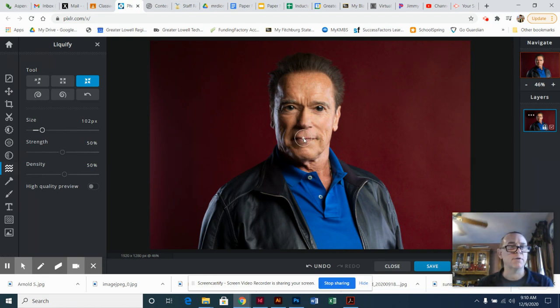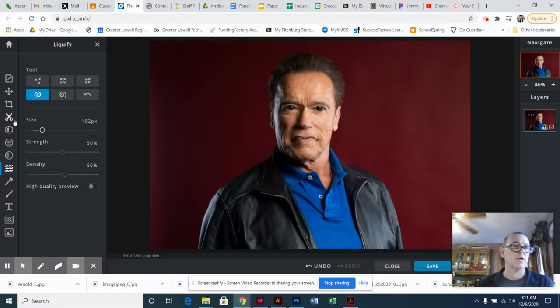We can mess with his mouth. I think I'm going to enlarge that, and on the middle. Yeah, and then I'll swirl it. Now this is swirl to the left, so I'm going to go down on this side. So I see I'm going up. Same thing on the other side. Go up. Okay. You could do some other things to his face if you wanted to. We could mess with his hair a little bit if we chose to, but I think that just kind of gives you the idea.